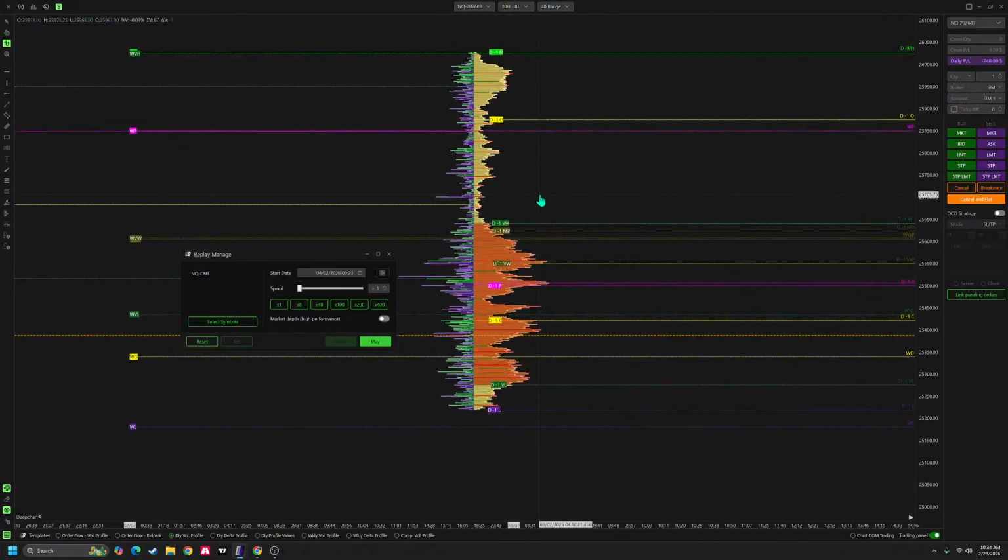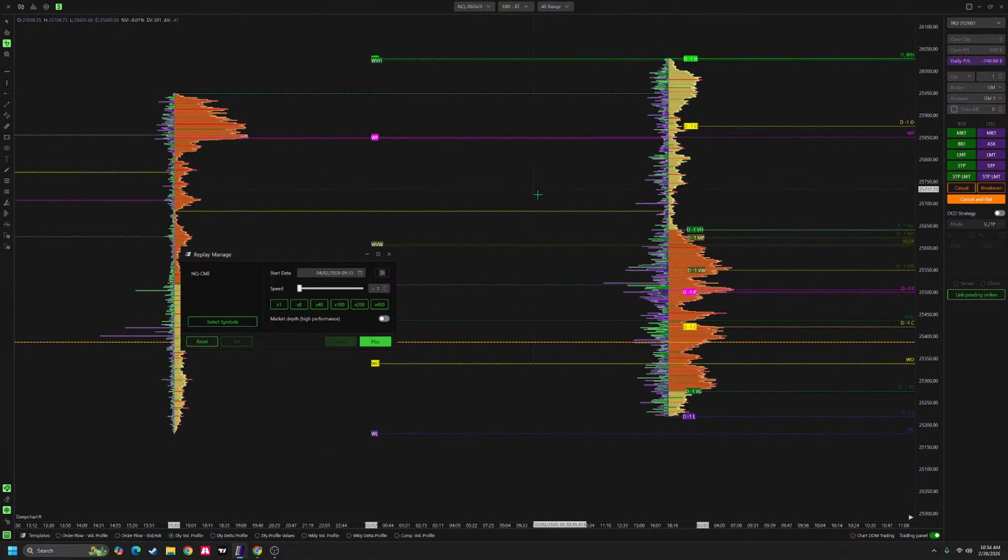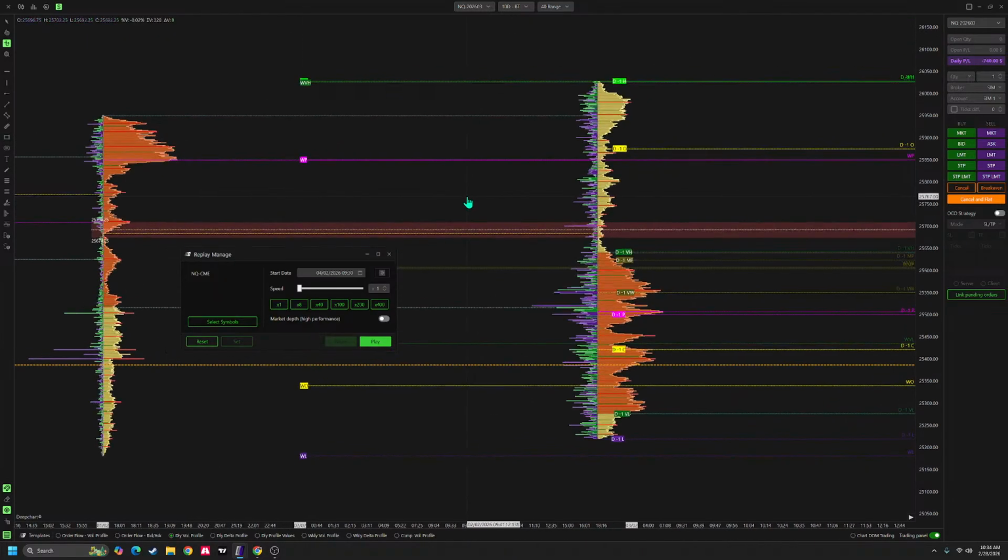Okay, so a couple things by this zone I was referring to. That's also a VWAP and a high volume node on a previous profile and a POC. So this was a previous POC level, and it's near a previous VWAP level. So we had lots of selling volume step in right there. So we're just going to mark that level right there. So that's how I got that level.